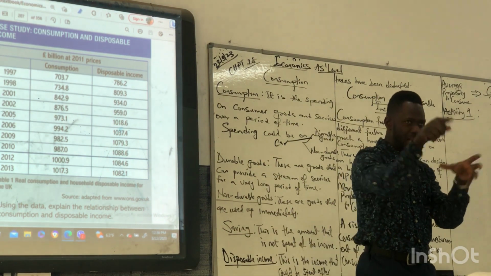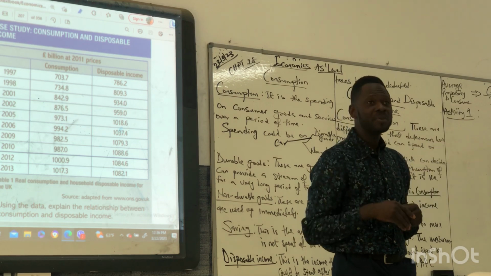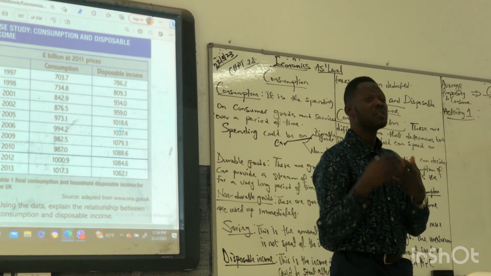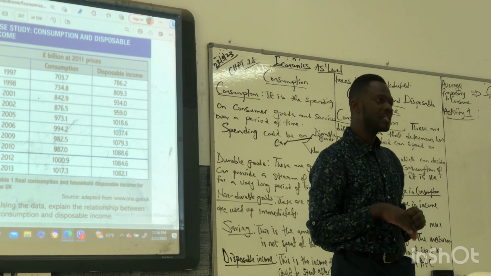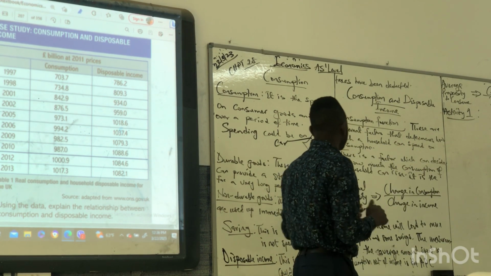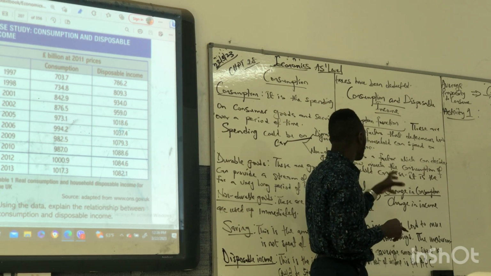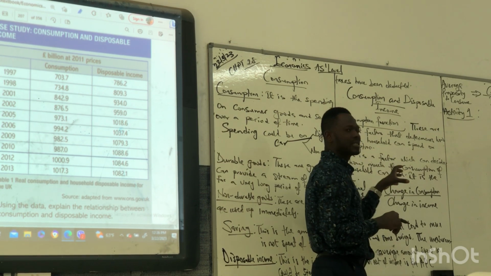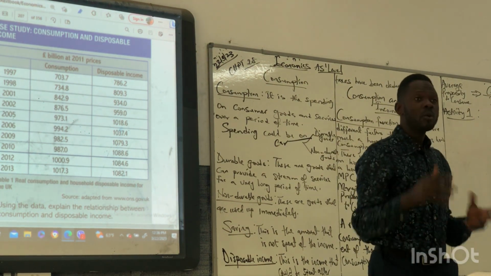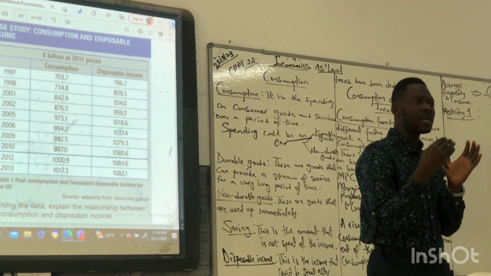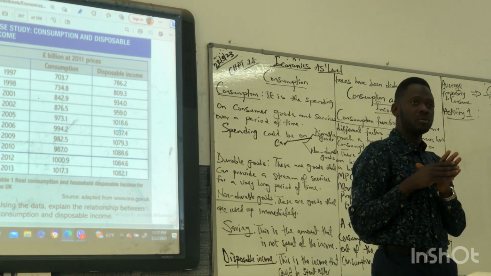Those things that determine what you can spend. Maybe your level of income is a factor. The amount of money you can make is a factor that can determine the amount of money you can spend. Yes or no? Great. Then, there is a factor which can decide how much the consumption of the household can rise over time. Your consumption will not be the same. What you consumed last year is not the same as how you are consuming this year. You might be consuming more than last year, yes or no?